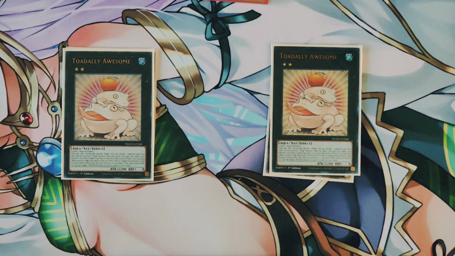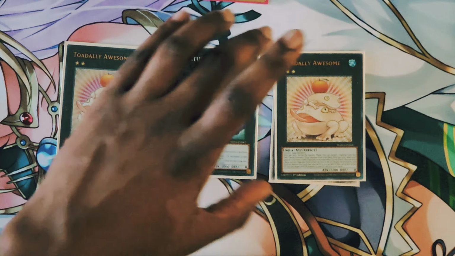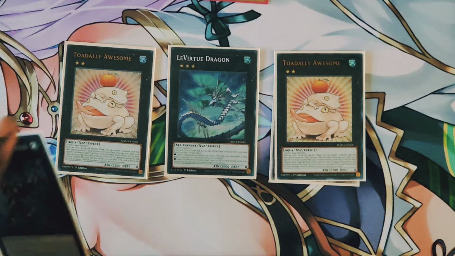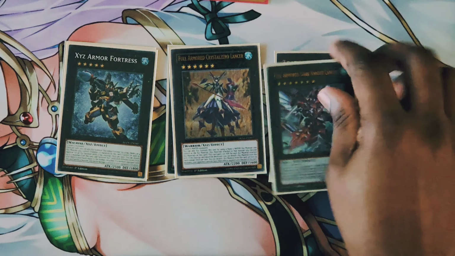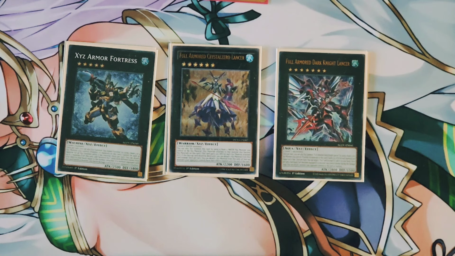2 Toads. The Virtue Dragon. The Virtue Dragon is nice for not just getting Virtue Stream, but being able to give you follow-up, basically, because it lets you detach a material from any XCs and add a water monster from your graveyard to your hand and whatnot. So, yeah. And you summon it off Bahamut Shark, it's nice. 1 XC's Armor Fortress for the package, and 1 full armor Dark Lancer. Dark Lancer, being able to add back the XCs or more, is always nice, and we love it. And going second, getting the equip spell, summoning this, and equipping it to the Dark Lancer so you can steal something and threaten something is always nice.